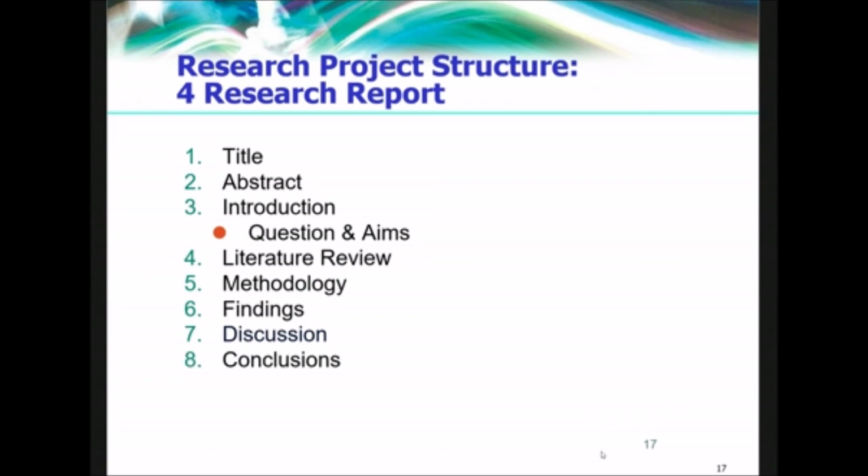Lastly is the conclusion, and the one rule of thumb here is that if it hasn't appeared in your discussion, it cannot appear in your conclusions. There should be no surprises in your conclusions, and effectively your conclusions chapter is a summary of the discussion. Conclusions should be grounded in the present and presented as a written chapter so that the major conclusions come first, and also it should clearly answer the research question.